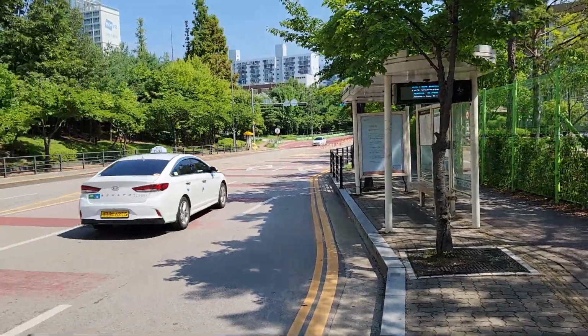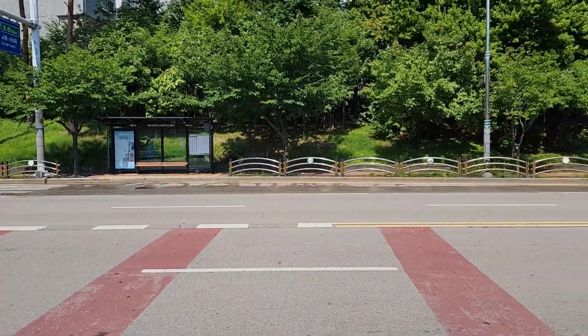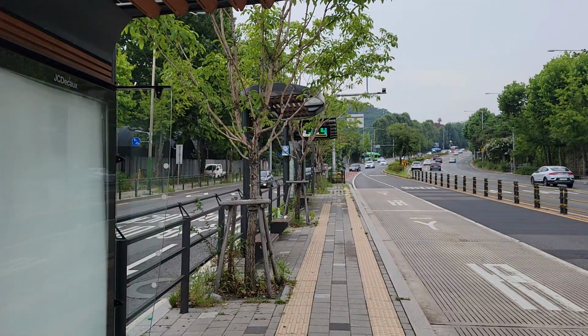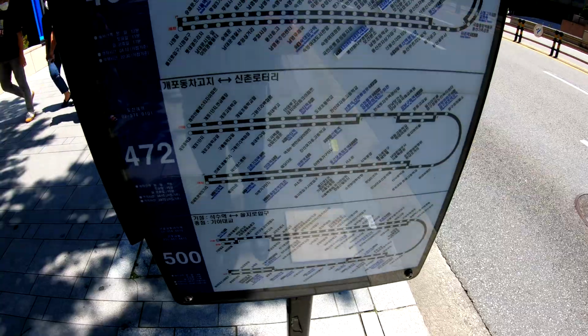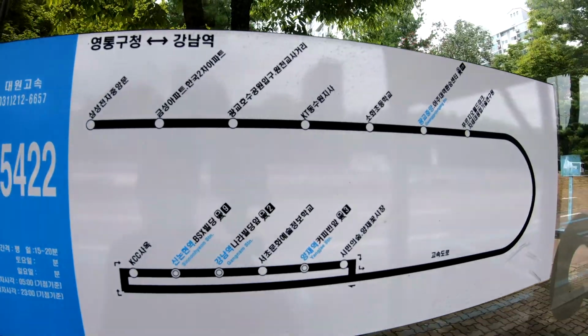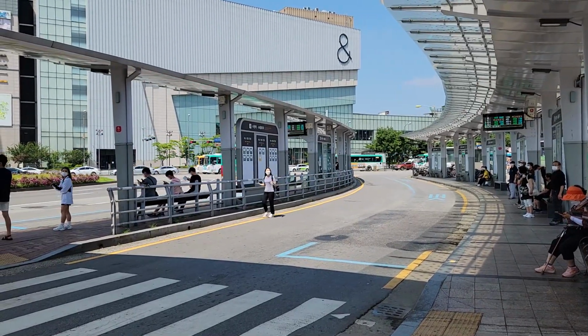Once you reach your bus stop, look around. Bus stops often service multiple routes, so double check that you're standing at the right place. For example, here are two different bus stops right next to each other. Once you're at the right bus stop, relax and take a deep breath. Oh, who am I kidding? It's time to panic. When's the bus coming? Where will it stop? Will there be any seats left? Okay, I was kidding. Let's answer all of those questions now.